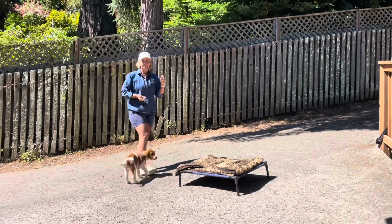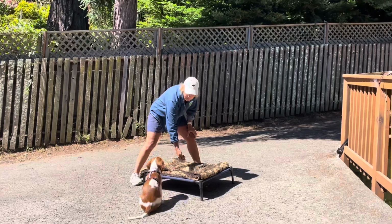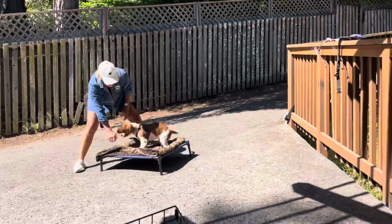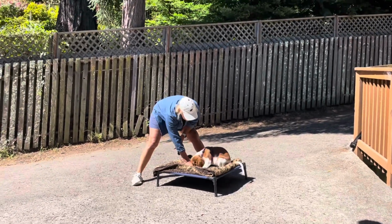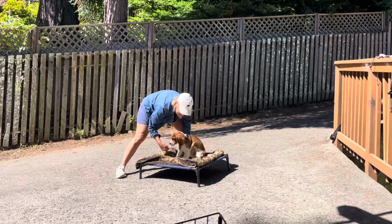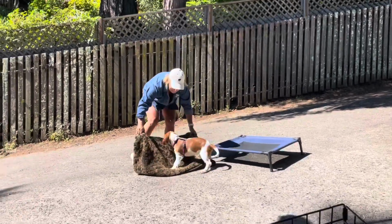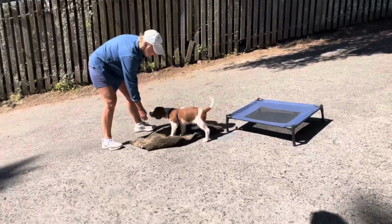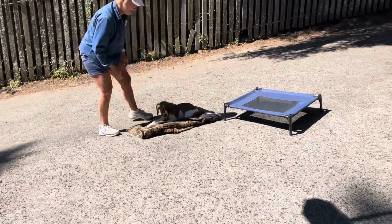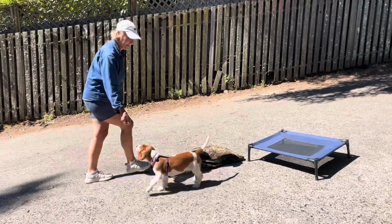So I'm going to really quickly review the down. Let's just see, I'm going to get her up here in a standing position and see if I can do the same thing. She sat right away, but if I put her in a stand, yes, I can do the same thing. Sometimes it's easier to see, but I don't think she's going to do it on the ground here. Come here. Down. Oh, actually that went really nicely. That was better than the sit version. Okay, so, okay. Okay is a release word, remember? Up, up, up, up. Let's do that one more time.